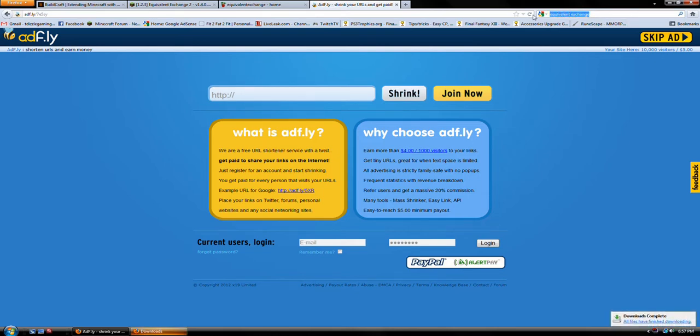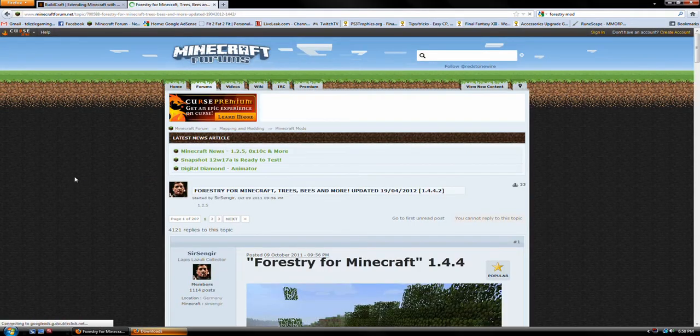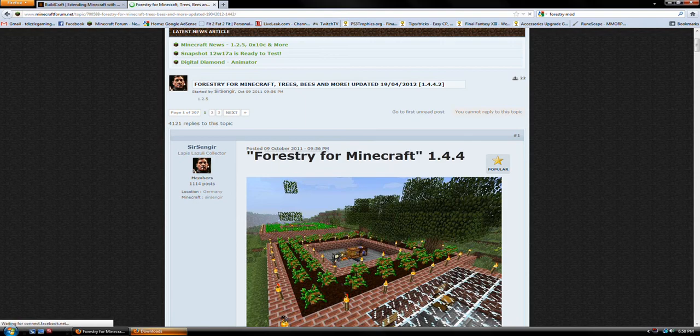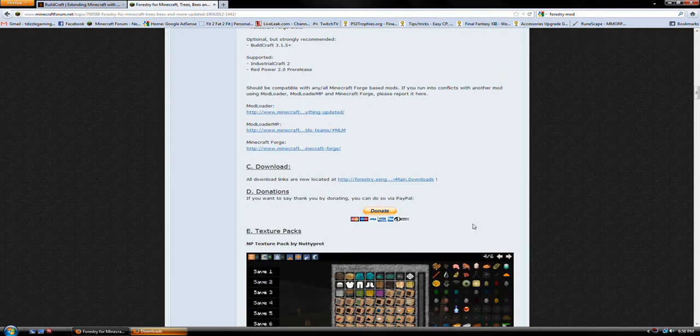Now we're going to start downloading the oh no, actually we're going to go to forestry mod. Forgot about you. Forestry mod, we put that in our Google search. Let me close these pages. And right here, forestry for Minecraft, trees, bees, and more. So let's click that. And it looks like we got a version 1.4.4, but we got to make sure that is the right version. So we scroll down, download. It says all download links are now located at, I'm guessing, their wiki. So let's click that link.